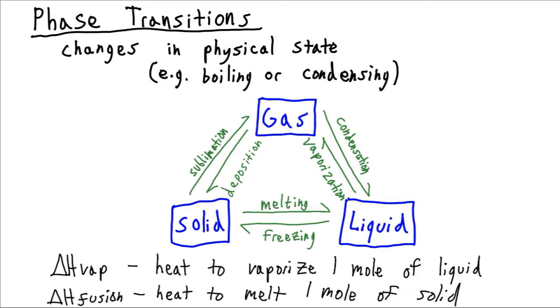For melting the substance, then we would have the delta H fusion. And likewise, if you instead freeze the substance, then you're going to have the negative of that quantity. Now, because this number is going to depend on whether you're melting or freezing, you can't get mixed up here on whether you have this definition referring to the melting of a solid or the freezing of a solid. For that reason, you really have to just know these definitions, or you're definitely going to get mixed up on problems.